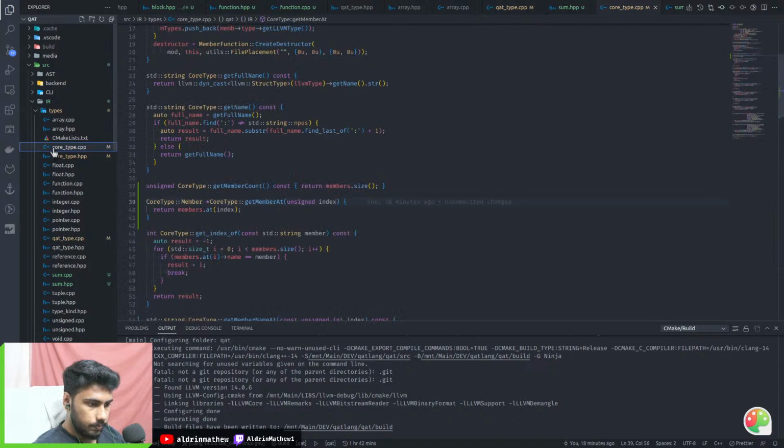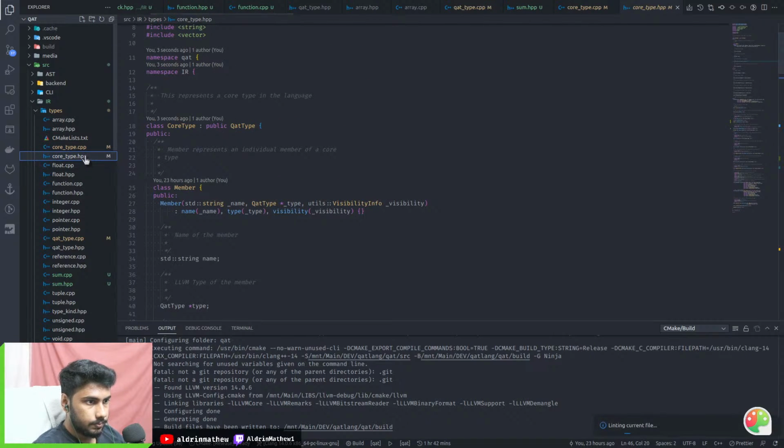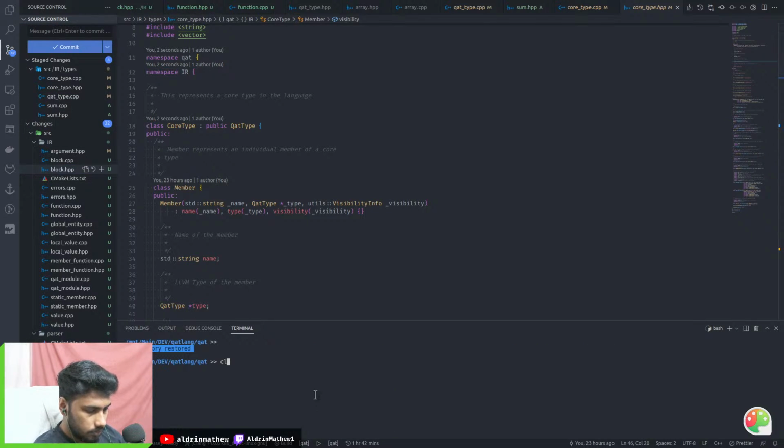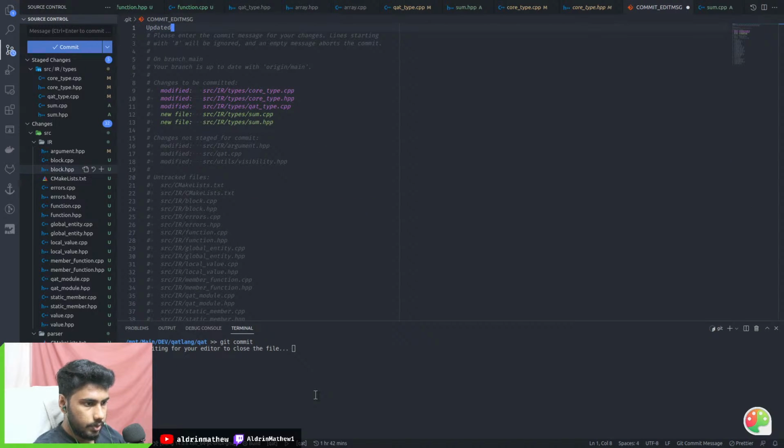I think this might be helpful. Oh, sorry about that. I just accidentally opened terminal. Yeah, I think I can just commit all of these. Updated.